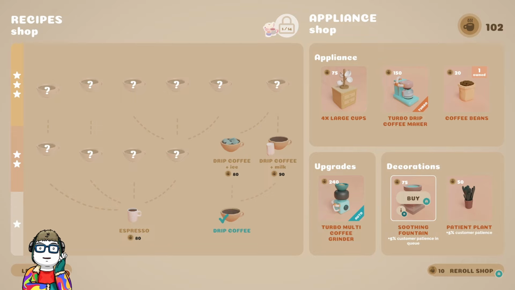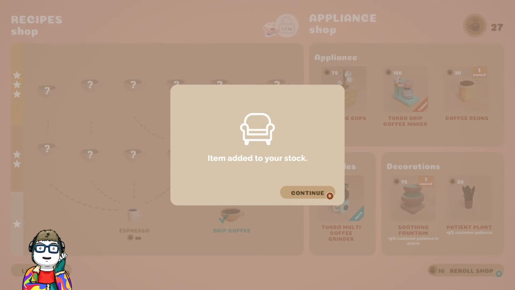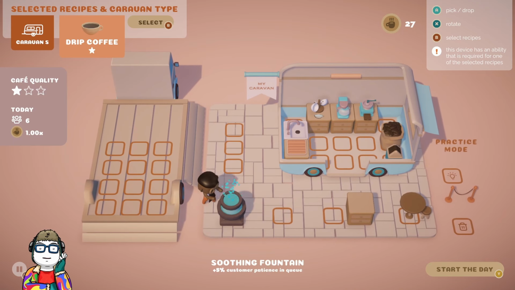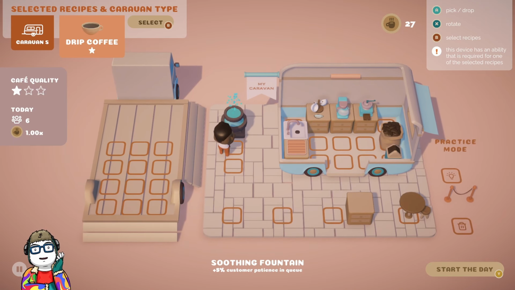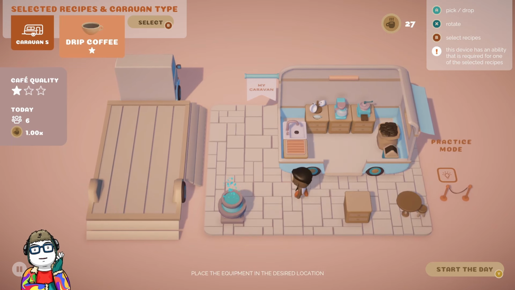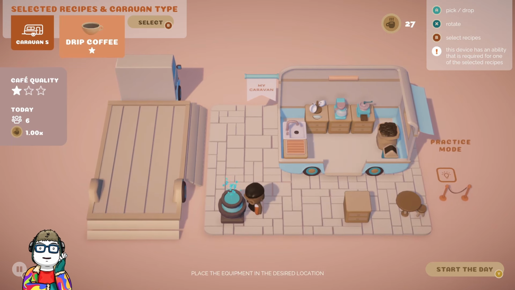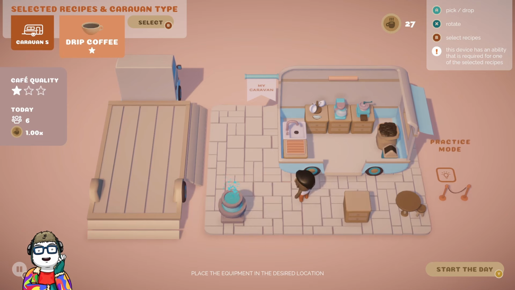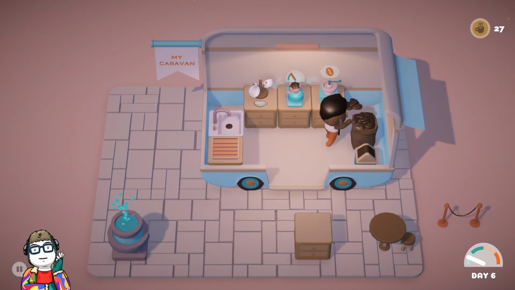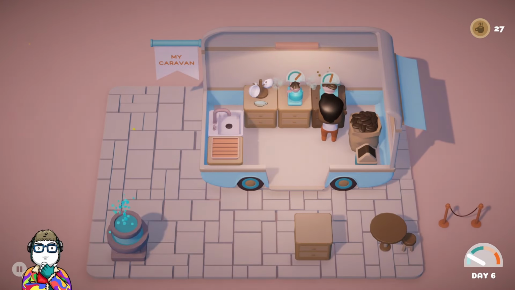Anyway, let's go ahead and buy a fountain, because we don't have that yet. So let's go buy a fountain first. And we're gonna pack our fountain right about here where the customers can't see. Actually, no, we'll just put it right here in the corner. That's me in the corner. Make sure that they come for a good drink so that they can come back.